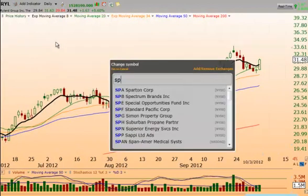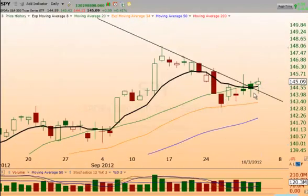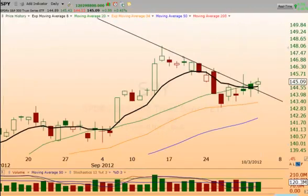Take the SPY for an example. The SPY, there's no real big run in it yet. There's certainly no reversal candlestick, but you can see the price is up over the T-line, and if we go look at our line chart, we have our swing low buy signal as far as our short-term trend goes. So it can slowly keep creeping up all at once. We don't need any crazy radical buy signal. There's our trend. We simply want to trade that trend, and so far it's holding. So we'll see how that closes today.